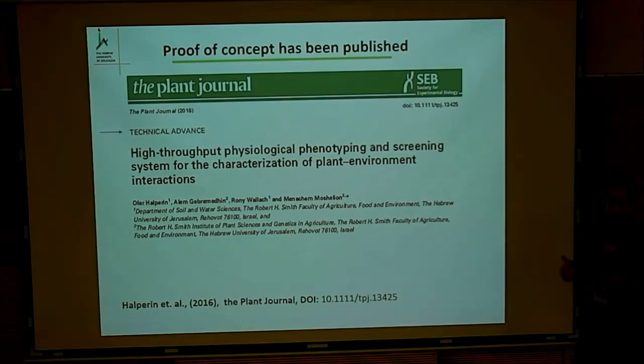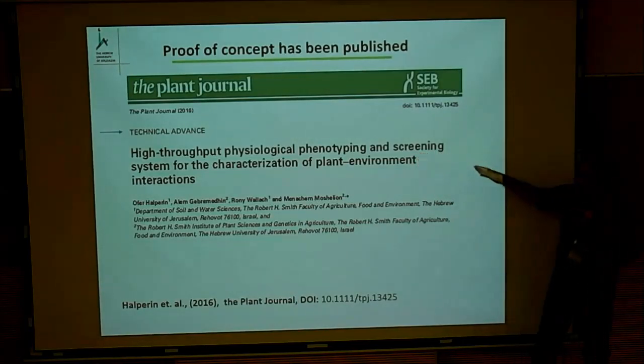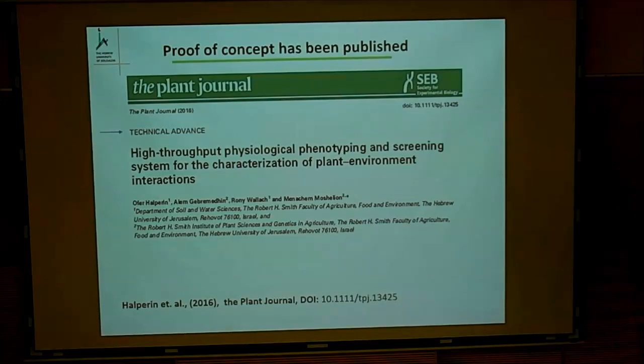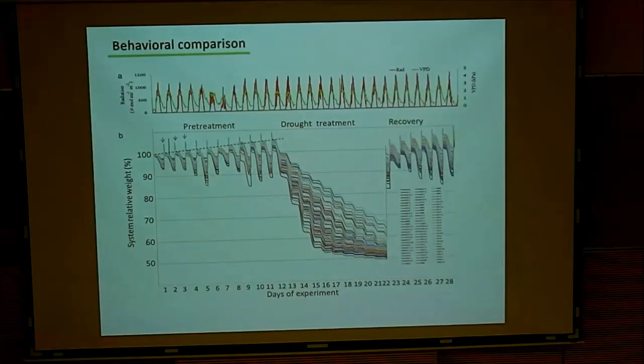If a maize plant loses 2 liters a day and it's in a 15-liter pot, the change in water is on a daily basis, so you cannot just fix it once a day. It's too late. You have to do it all the time. So this is what we state in this technical paper, where we explain all the methods, that later on the Plant Detect company bought the patent from the university and established a company based on that.